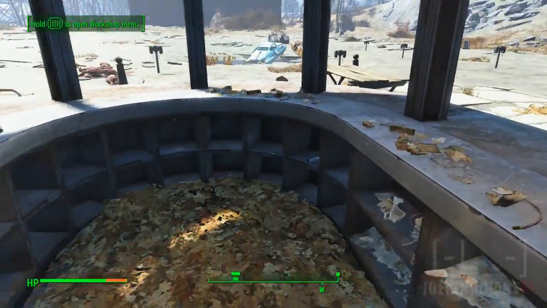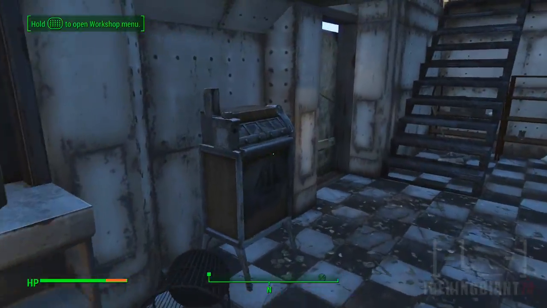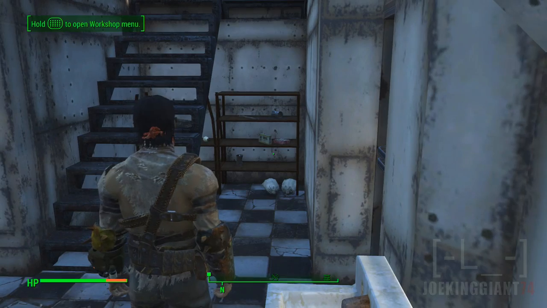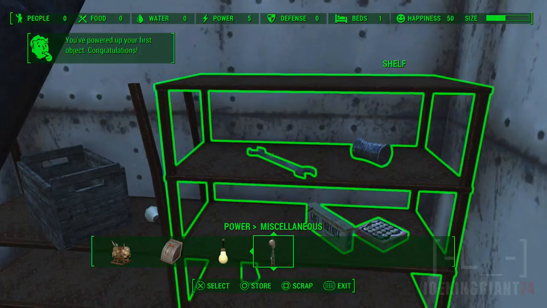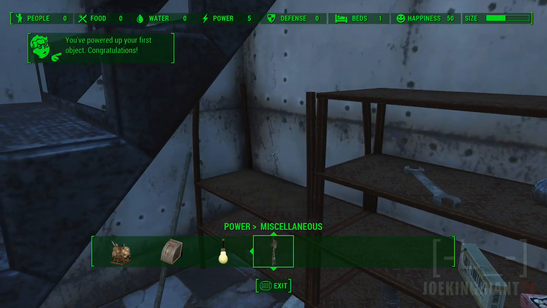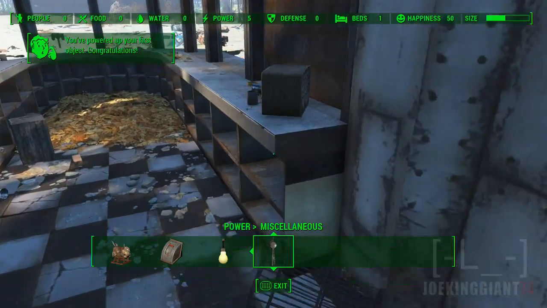Nuka cherry. Nice. I'm gonna do a collection of bottles. I do think I have that starting off at the base over there. So, in the workshop, that's a lot of wrenches here. I'll pick that up right now. A broom. There's no need for a broom or a cigarette machine.